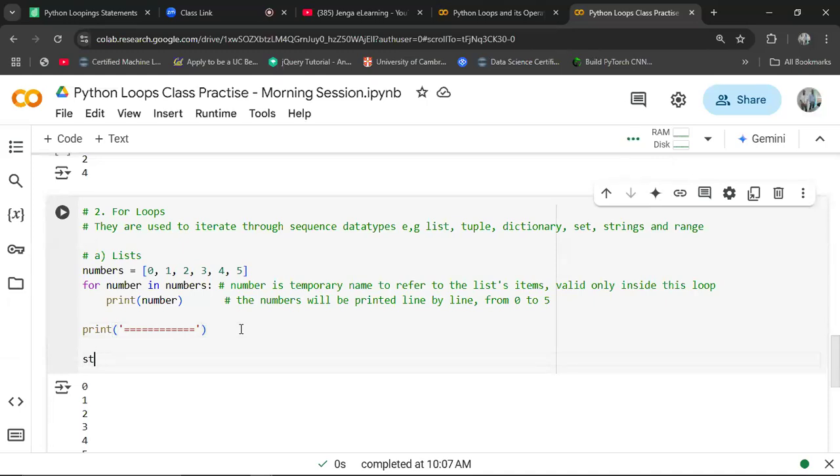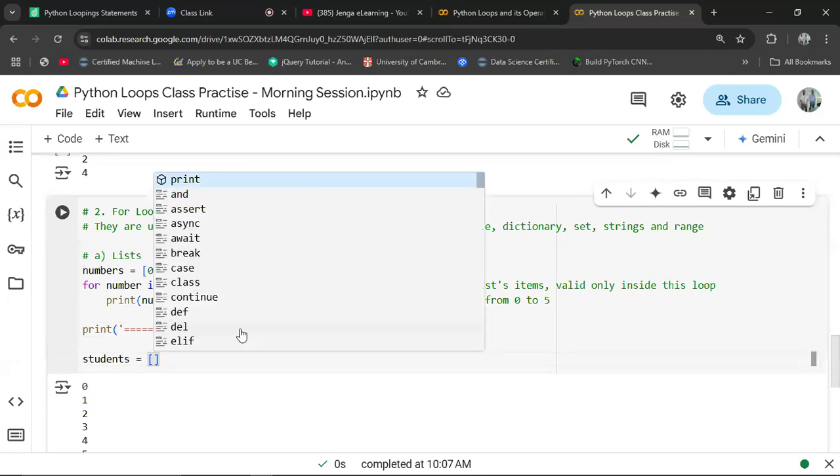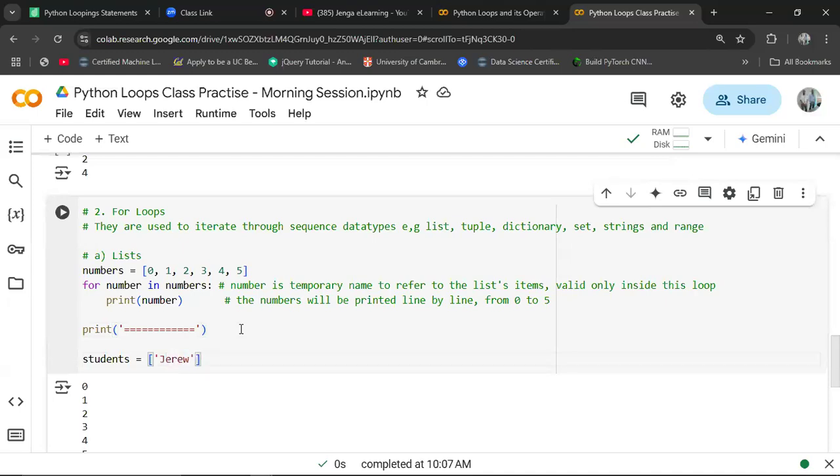These are the students. So the students we have is a list of students, starting from a student called Jeremy, another student called Anne, another student called Mary, another student called Bob, and then finally another student called Kennedy, etc. So in this list of students, we have 5 students.